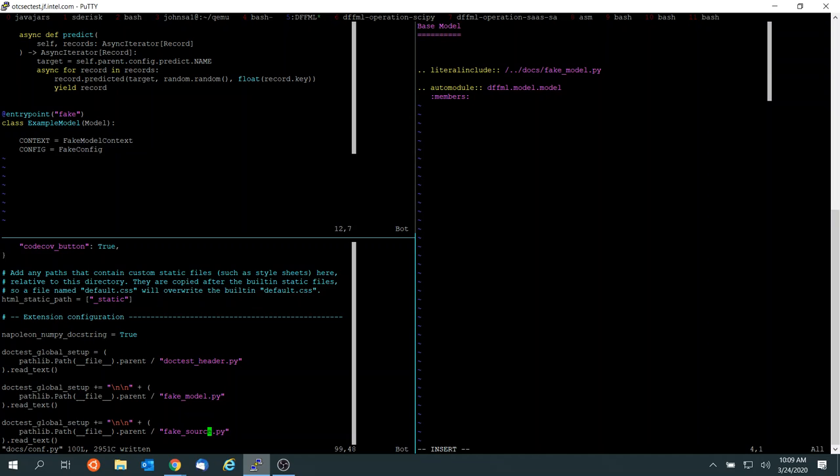within the doc tests for each method, we reference the example model or example source, and the user then sees, okay, here's what it would look like for any given model or source calling these methods, with these dummy methods. Does that seem like a good plan to you from what you've seen as well, or does it seem like it may not work, or was this just what I was thinking about to solve these issues?